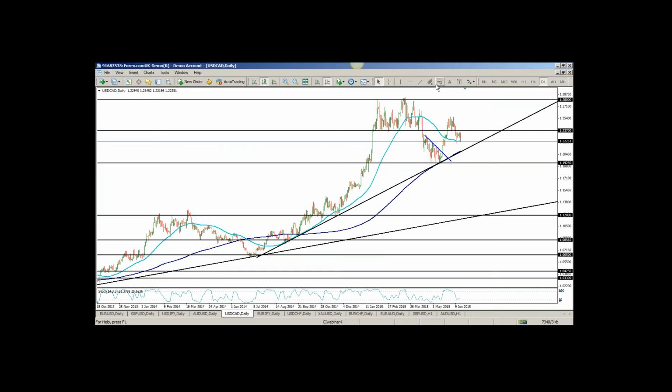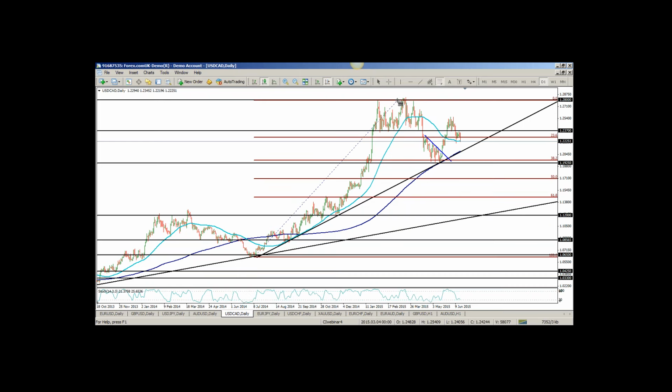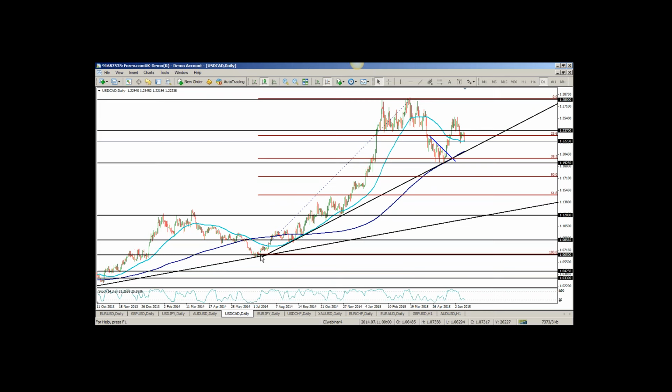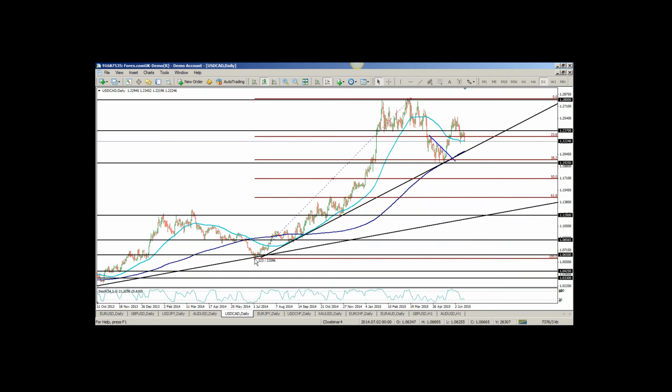Let's see if there's a Fibonacci. Let me just draw a quick Fibonacci level here. Oh, what do you know? I mean, it's pretty good. I just drew it here. I didn't know this was going to be like this, but this is not exactly correct. But here, we got some support on the 38% Fibonacci level. I drew from this low down here.